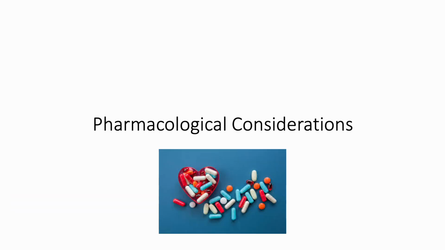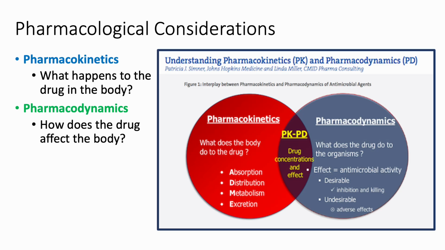All right, moving on to some pharmacological considerations. Let's really get into the nitty-gritty of how all of this drug interaction works with and in the body. When we're talking about drugs, 2 really, really important principles that we need to know how to differentiate between include pharmacokinetics and pharmacodynamics. So when we're talking about pharmacokinetics, what we're talking about is how does the body process a drug once it receives it, okay? It's focused mostly on that drug and what happens to the drug in the body by the body, okay?